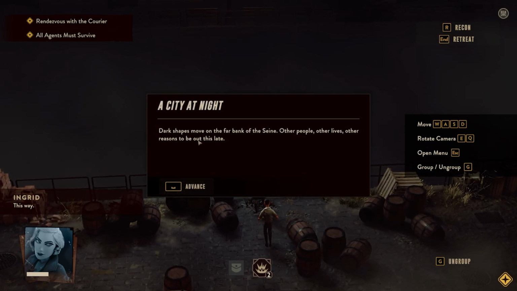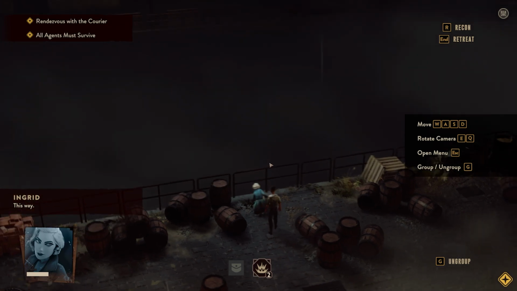A city at night. Dark shapes move on the far bank of the Seine. Other people, other lives, other reasons to be out this late.